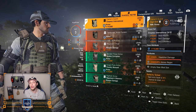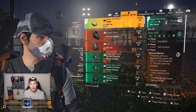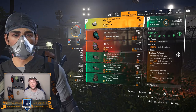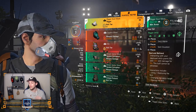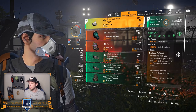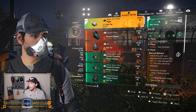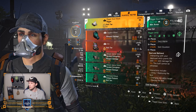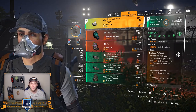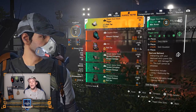So let's head over to the new gear set. Yes, we will get a new gear set as well, and that is the Rigger gear set. This is not a finished build — just something to show you what the Rigger gear set will do. The two pieces give you 15% skill haste. The three pieces give you 15% skill duration. And then with the four pieces, Tend and Befriend is activated: interacting with your deployed skills grants them 25% skill damage for 10 seconds, and this buff cannot be refreshed. Interacting includes using or deploying the skill, changing the skill's target, and healing the skill. So if you're next to it, pop your chem launcher for yourself and your skill — you will boost that skill to 25% skill damage for 10 seconds.